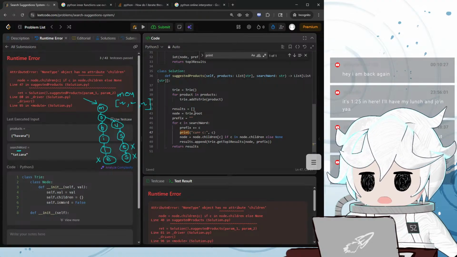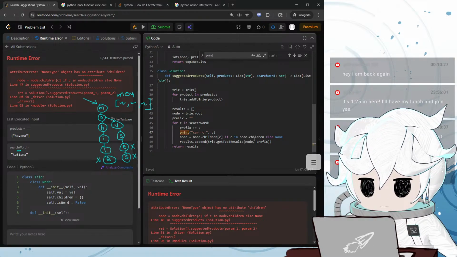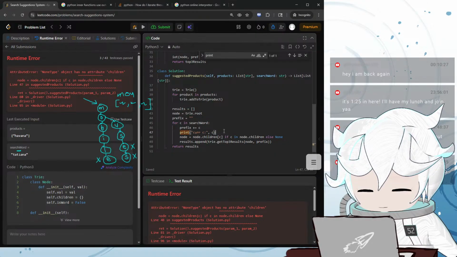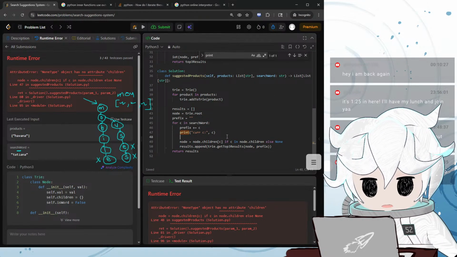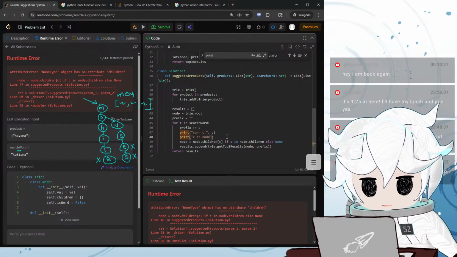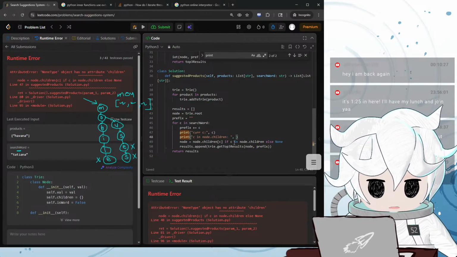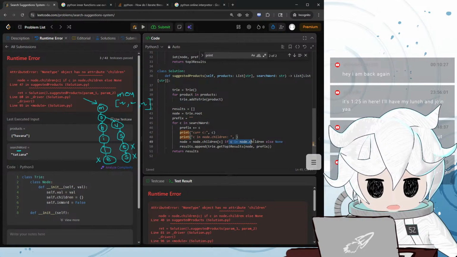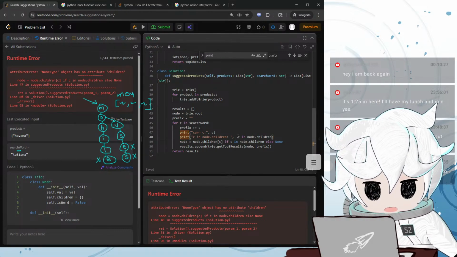Node is equal to trie.root. But no way. Is C actually in node.children? Print C and node.children. This is ridiculous.